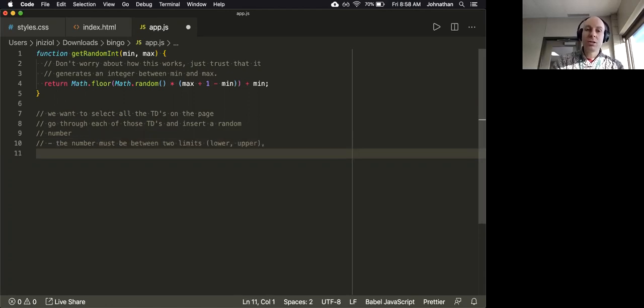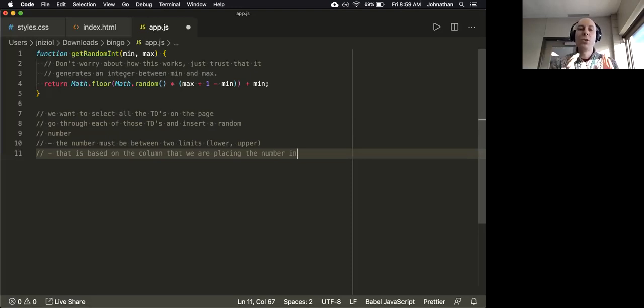In addition to that, the number being between those, and that number is based on the column that we are placing the number in, right? So the B column gets a different set of random numbers than the I column, and then the N column, and the G column, and the O column, right?